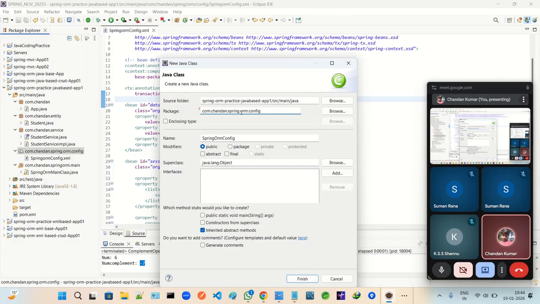Let me put spring orm dot config, and the class spring config, that's it.